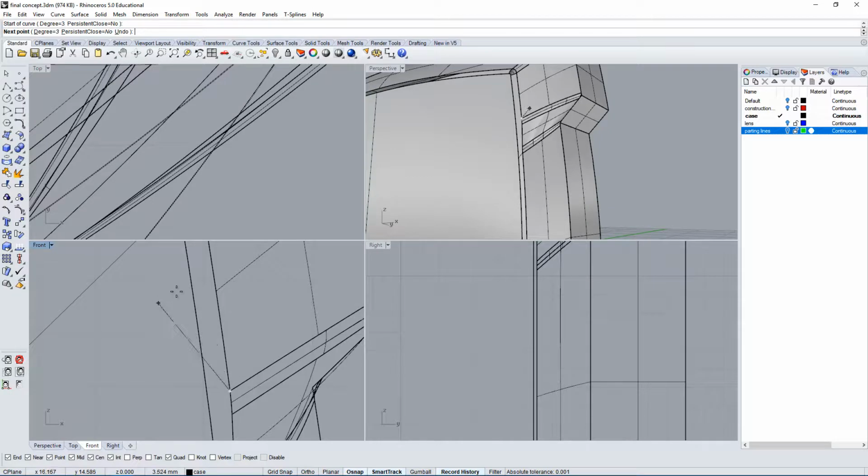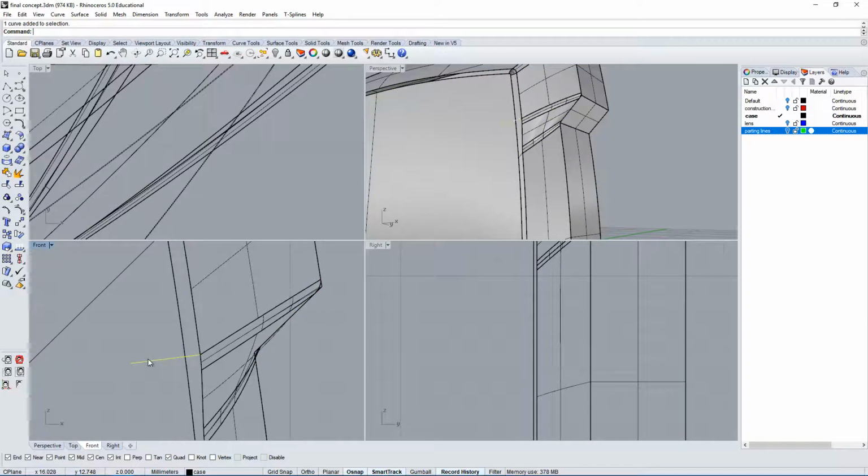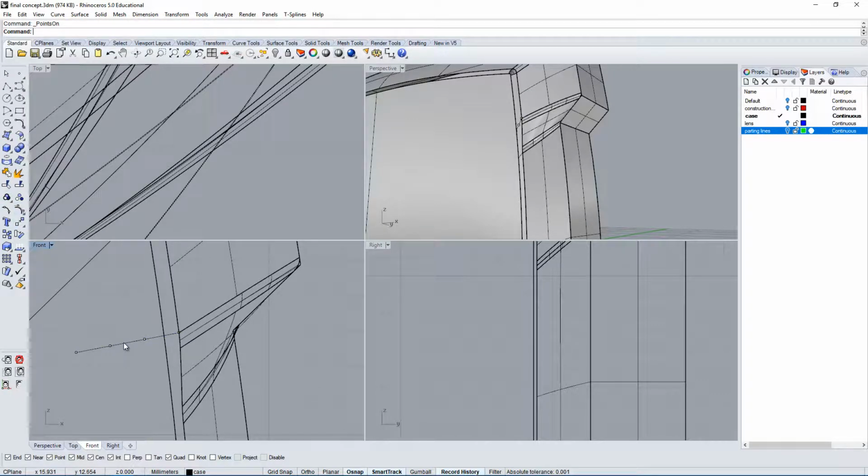So I'm making a random curve, and I don't really care where it goes, it's just this tool here, the interpolate curve, just 2 points. And by default, when you make this type of curve, you'll get a degree-3 curve. You get 2 points here. So this is really useful, and that's what I did here, right? I clicked up here, made a curve from here to somewhere. I don't care where it goes. Press enter, and if you look at it, you've got a few points.